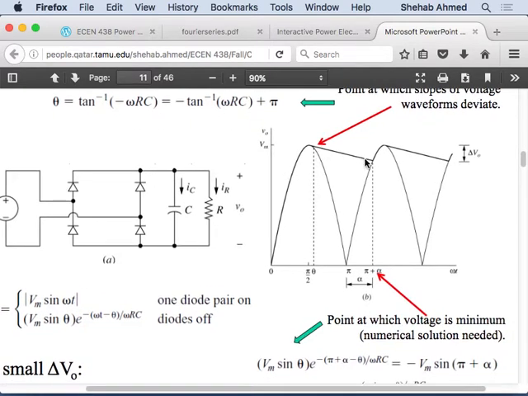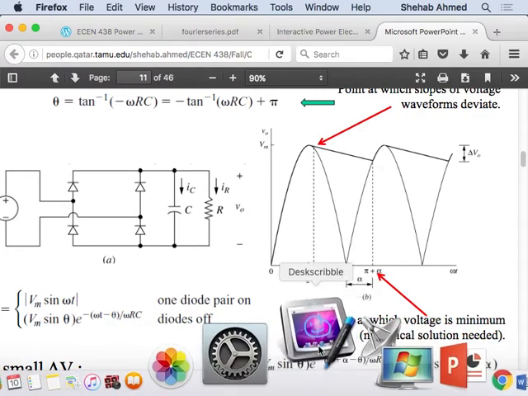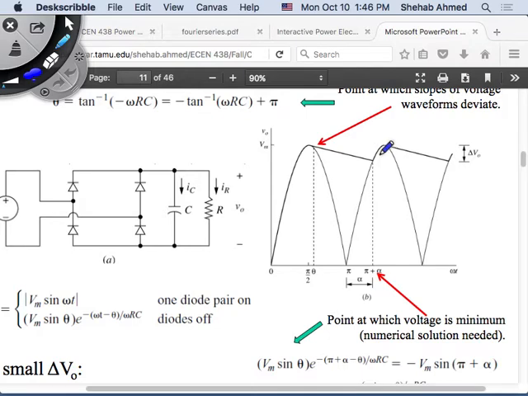And then our objective is always to find what? What's the objective in this circuit? It is to find the ripple. My objective is to find delta V. Since my objective is to find delta V, I know the peak value. That's no problem. I want to know the minimum value. How do I know the minimum value? For me to know the minimum value, I need an equation for this line. How did I find an equation for this line? I found it by knowing theta, the point where this exponential starts, and alpha, where the exponential ends.